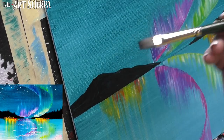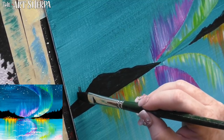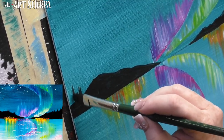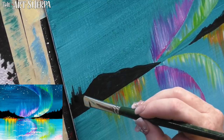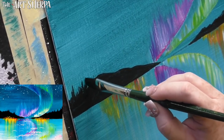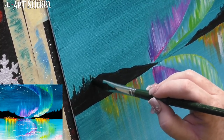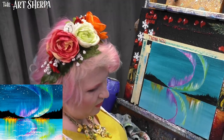I'm going to just be tapping up and down over here like before, so it's a great time to take questions. If you say that the carbon black and Mars black are interchangeable, for the purposes of this, yes. There are some differences in them, and I have a whole video about why we have lamp black, carbon black, ivory black. What are the different blacks?